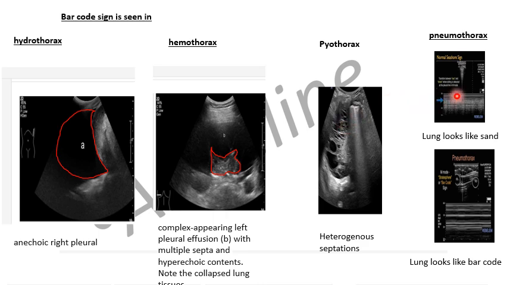And what do you get? Barcode sign you get in pneumothorax, not necessarily tension pneumothorax, in pneumothorax itself. You see, the lung will look like sand particles. But then when you have a pneumothorax, the lung will look like this. See the layers? Like a barcode, because the air will come and nicely oppose itself between the layers of the pleura and the underlying lung. So this you have to remember. This is routinely asked. They may even give you an image spotter. So the correct answer is, what is a barcode sign? You get it in a pneumothorax.